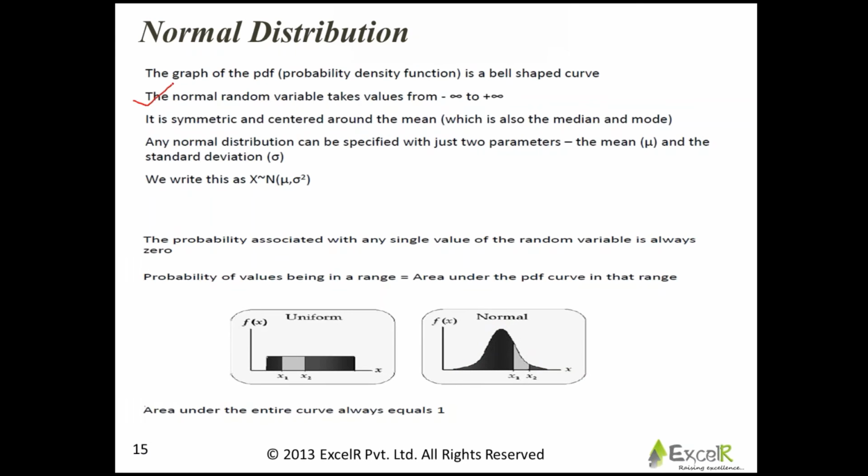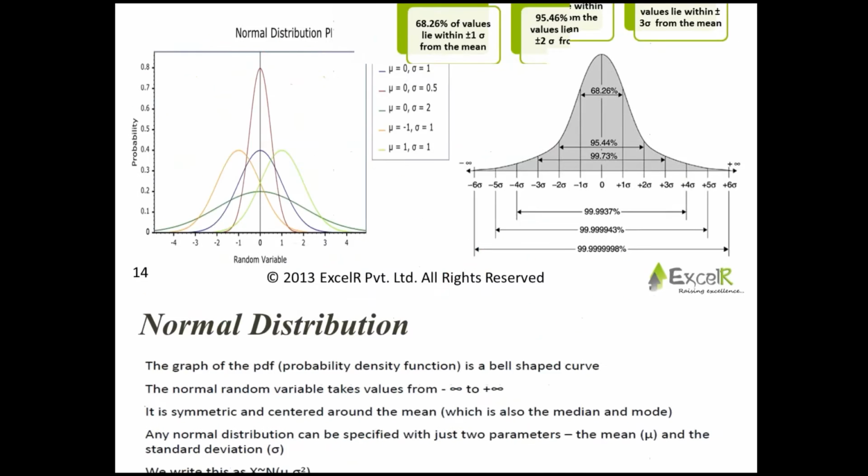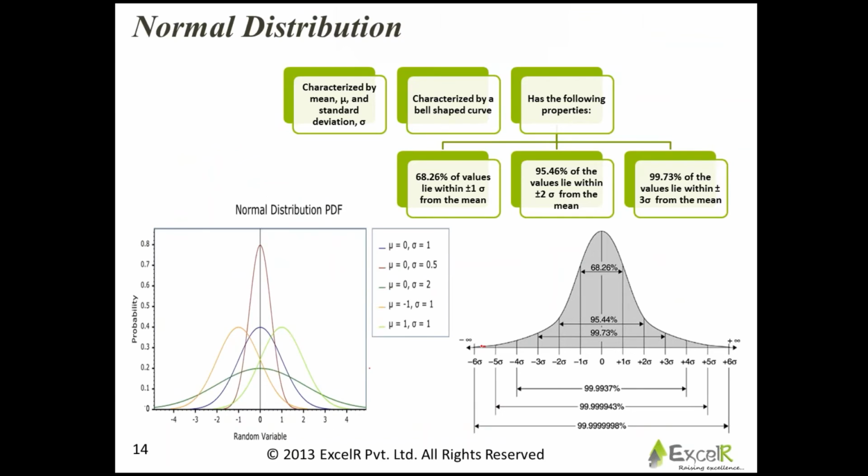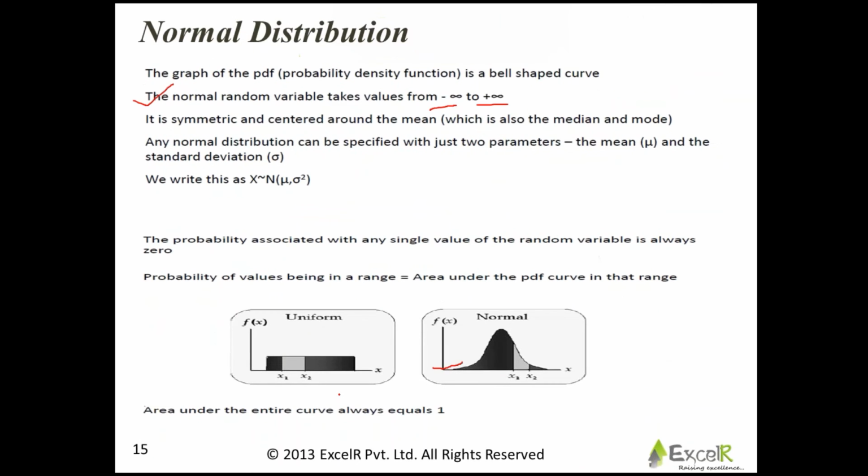The normal random variable takes values from minus infinity to plus infinity. So on this side, it's not going to touch the line, right? If you see this, you might feel that this is touching the line, but it's not touching. It goes till infinity. For example, your sky also, right? If you look from a far off distance, you feel that the sky is touching the ground somewhere, but it never touches. Here also it is the same. This graph is never going to touch this line. Hence, it is going to range from minus infinity to plus infinity.